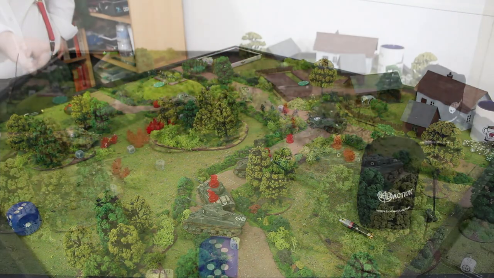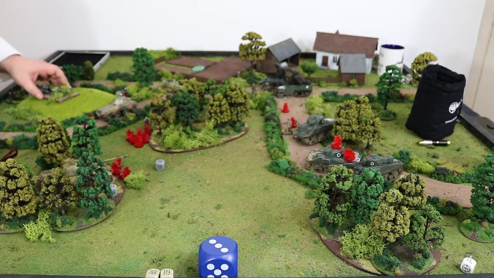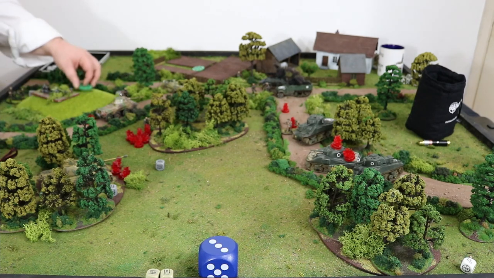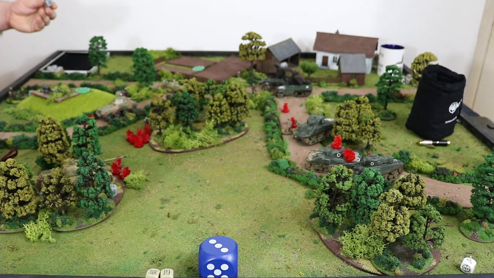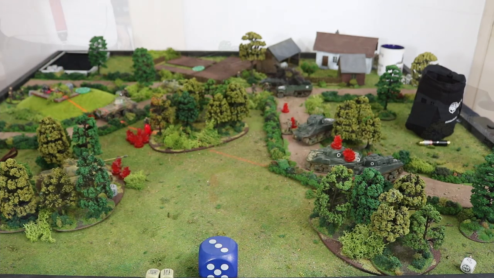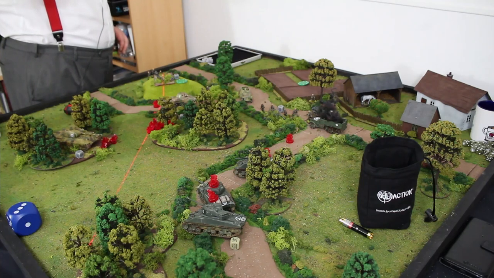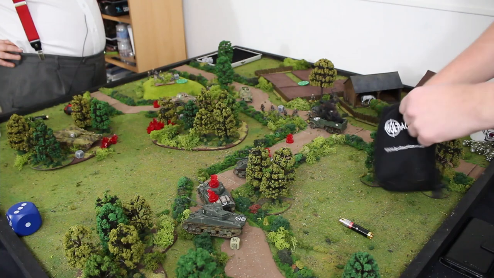My pack is going to manhandle. Oh, relocate of sorts. That counts as a run move, doesn't it, to be able to do that? Oh, no, it's run to move. It's advanced, so you can technically fire. Yeah, but I don't think I can see anything. Not until you cross that line. Not until I cross that line.